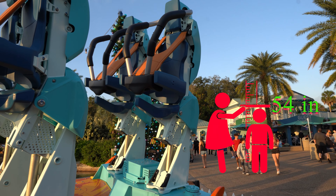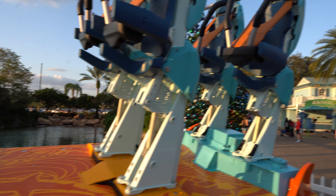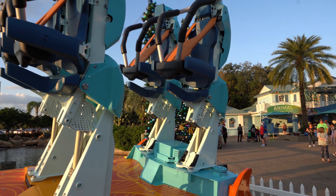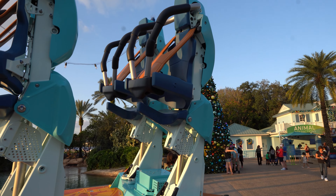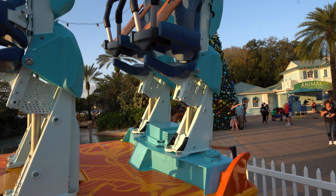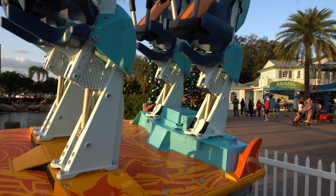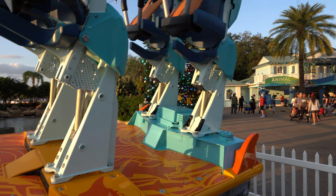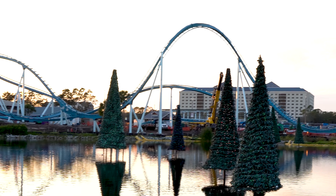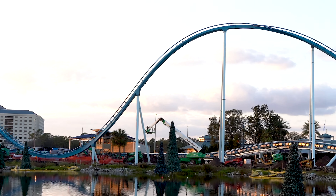Unfortunately they do still have the comfort collars, so I don't know if that's going to be a problem. The height requirement is 54 inches. You can actually see the hydraulics there — it's kind of cool. I like the way it looks; it looks really awesome. Let us know in the comments what you guys think. Are you guys ready for Pipeline? I think it's going to be awesome, and when it comes time to opening we will get you guys on it — first front row, just like we always do. Unfortunately, I don't know if Ethan will be able to ride this by the time it opens; he's got about two inches to go, but we'll see.